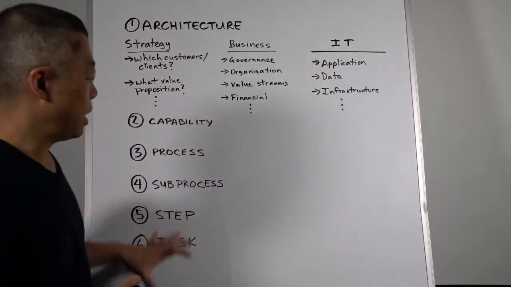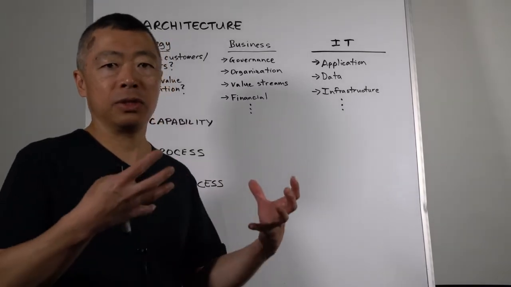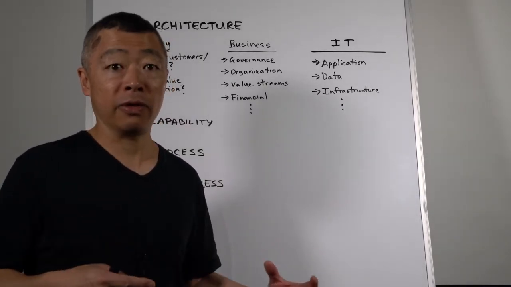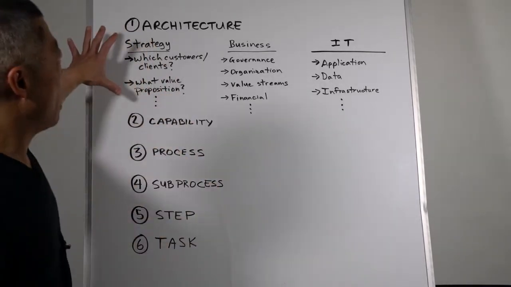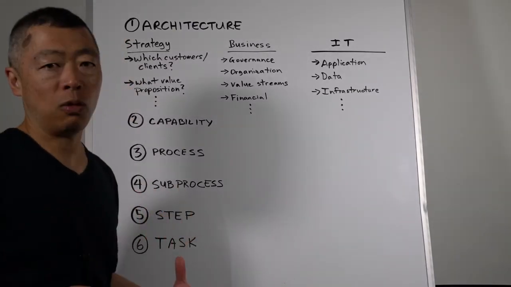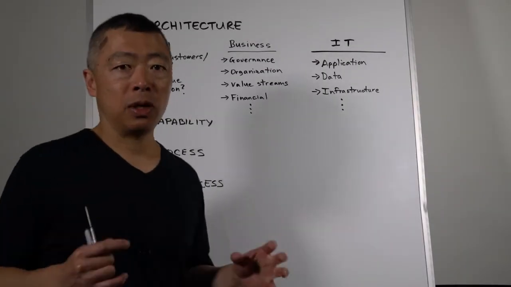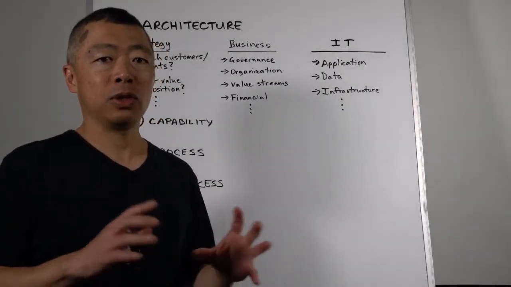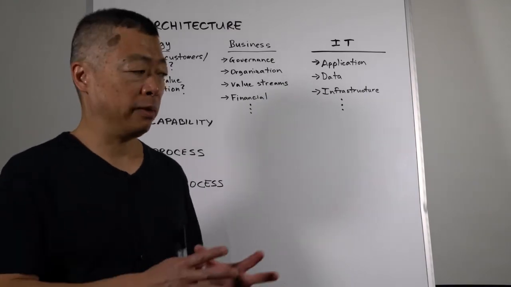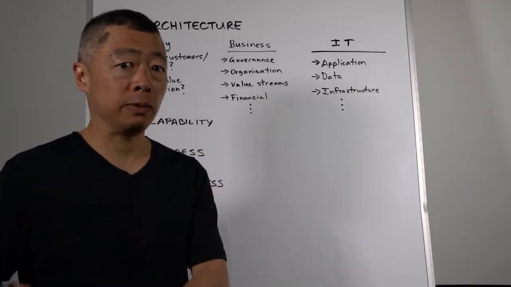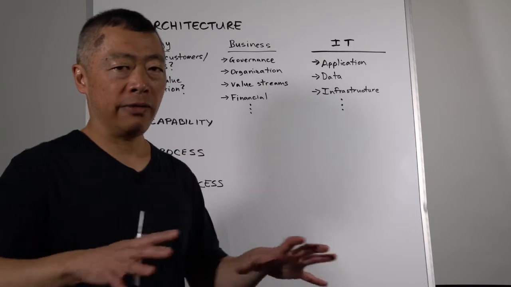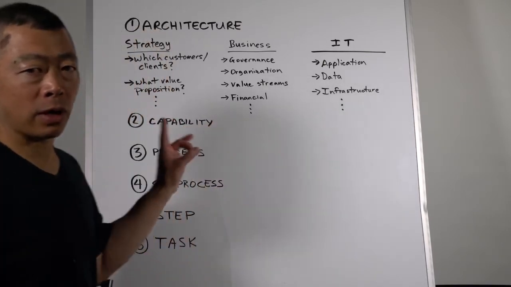This construct needs to fit into the context of an organization, and for that I've got this level one that I've termed the architecture of the organization. Now there are many different frameworks and terminologies, and there is no one standard. If you read books and white papers and go to different websites, you'll see a variety of ways of describing this level one architecture.